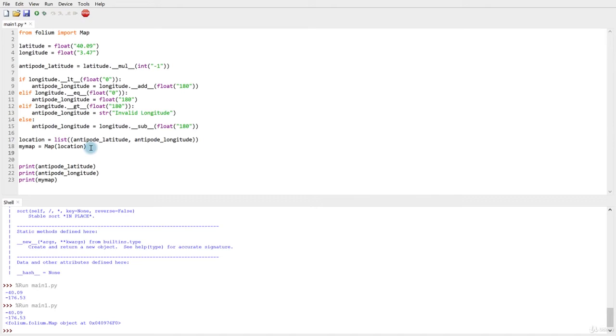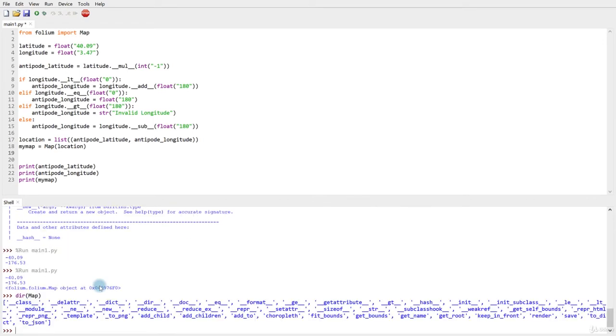To be able to get a map, we would use the save method. And you can actually use the dir method to see that save is one of the map methods. So let me go ahead and use that, my map.save. So the method has this syntax, just like the other methods.